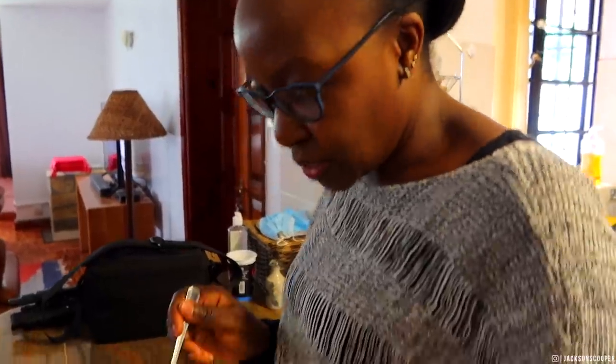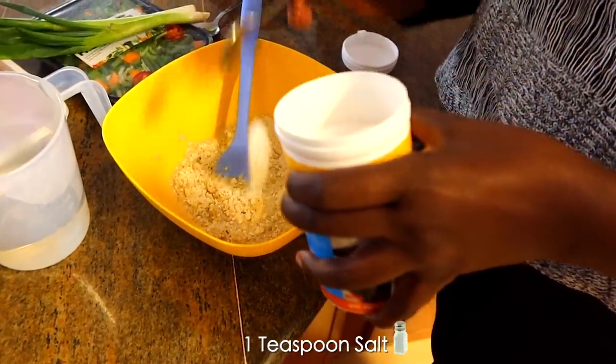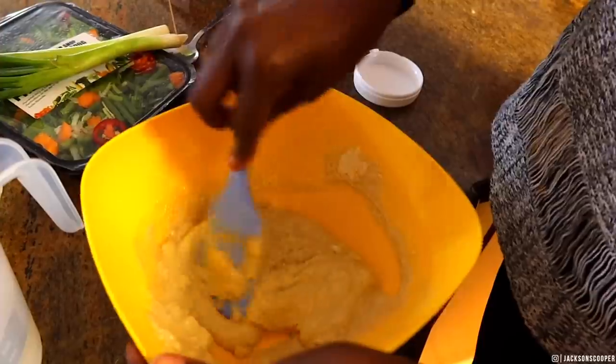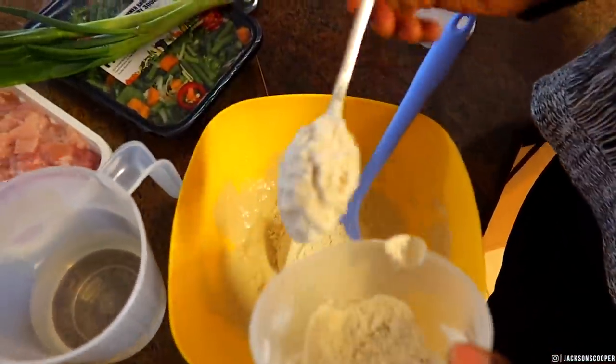So this also depends on your taste. I prefer 2 teaspoons of sugar. Nice. I like mixing it with a spatula first. Kind of looks like oatmeal. I know. So then from here, you just go on with the rest of the ingredients.